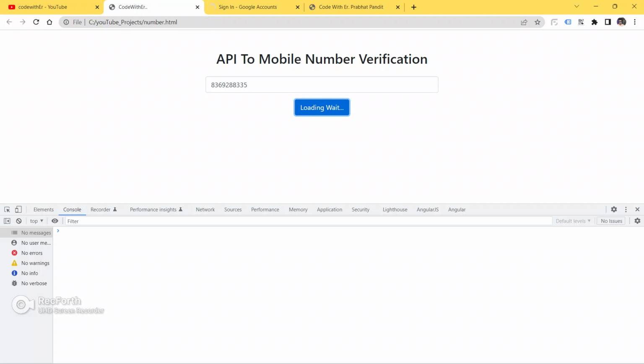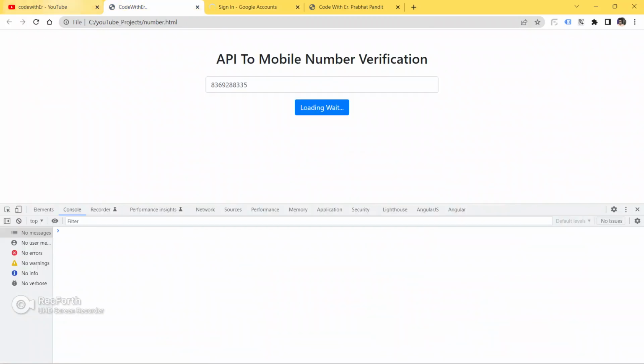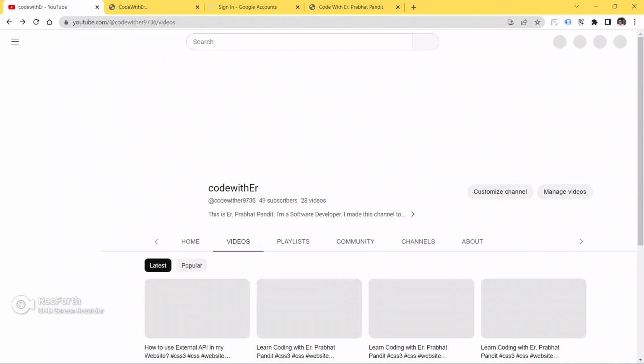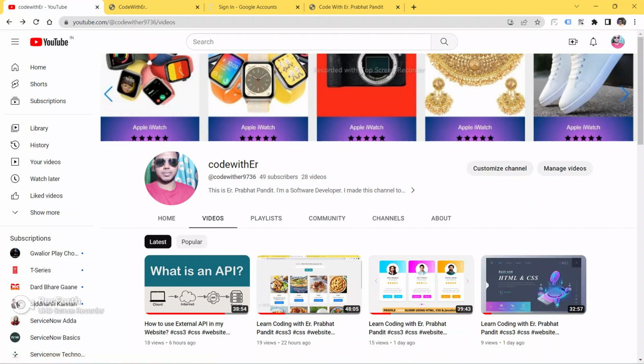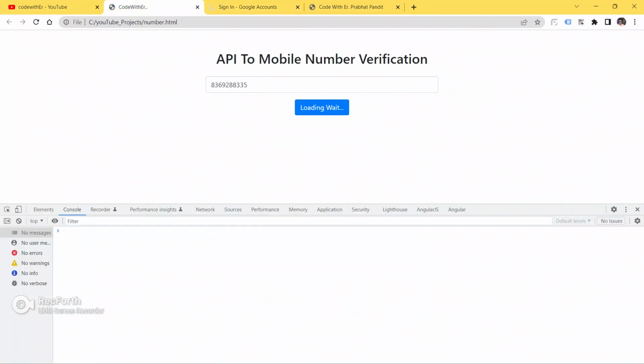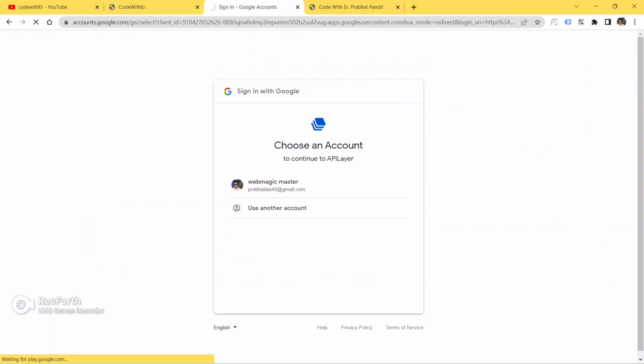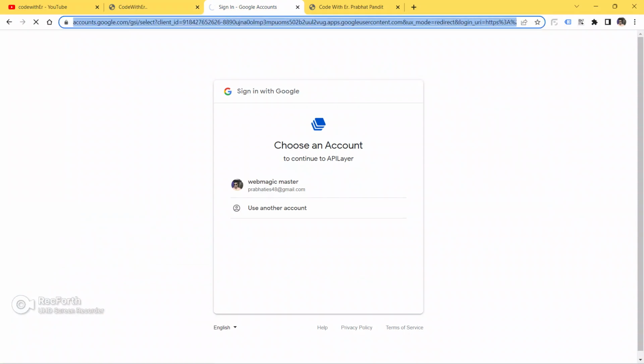Why is it also taking so much time? Is the internet slow or what? Let me refresh this page. Yeah, internet is working fine. Please return something. Okay, I guess I'm out of my limit. I guess I'm out of my limit now.